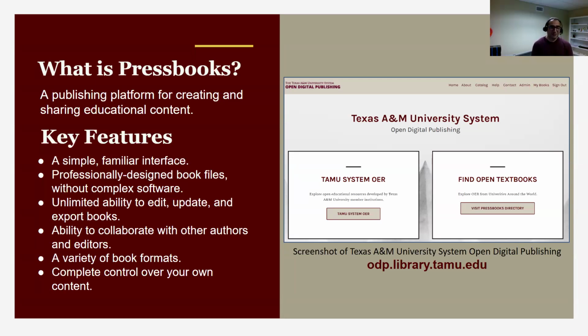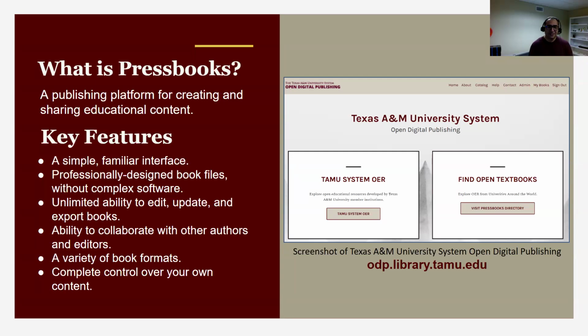It gives authors the ability to edit, update, and export books. And it also allows them to collaborate with other authors and editors from across the world. And also it provides authors with a variety of book formats and complete control over their content.